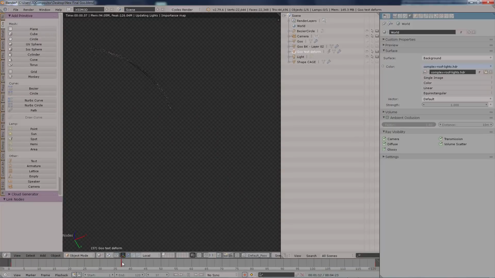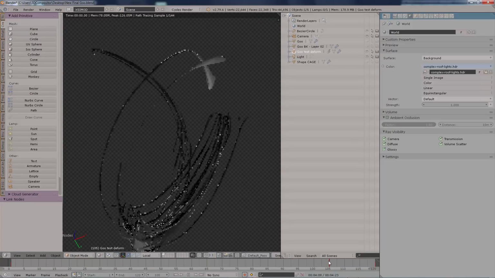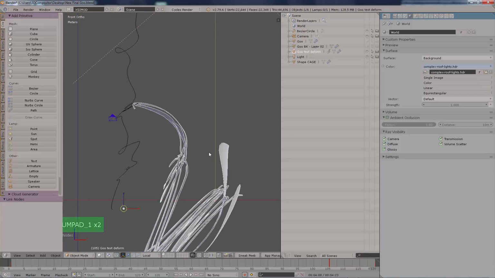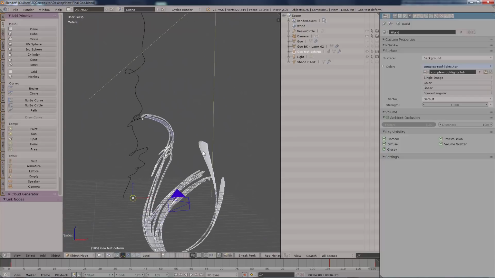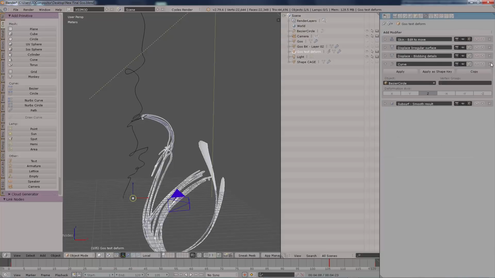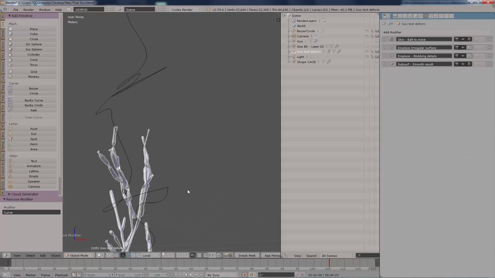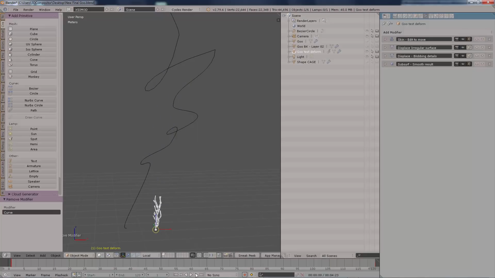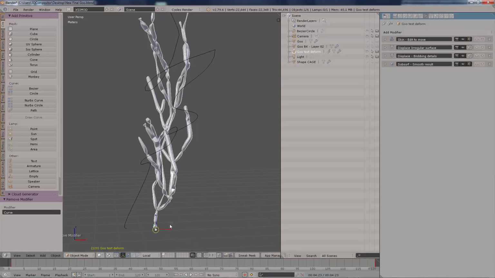This is a curve modifier that is on the x-axis, I think it is. You see the interesting forms it takes on a very nudgy curve, but that's not what we're going to end up doing. So I'm going to simplify this curve, because too many points is going to make this mesh not work correctly.